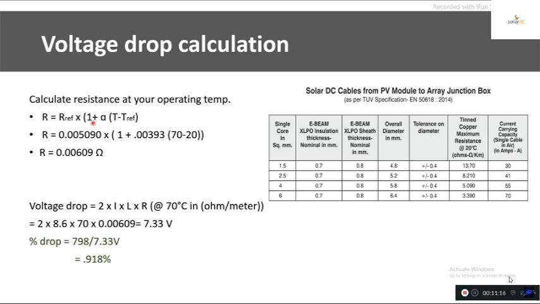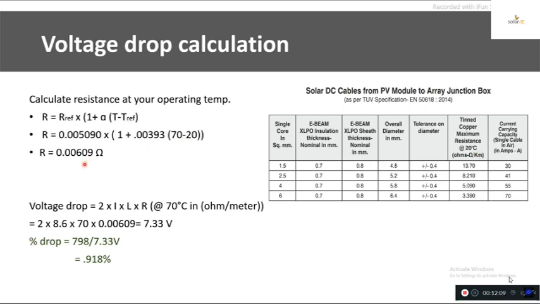And then alpha is the temperature coefficient of resistance. Depending upon which type of copper you are using, as you can see here on the cable datasheet, they have used tinned copper. So I will use the coefficient of resistance alpha for tinned copper. I have taken this value; you can find this on the internet. Then I want to calculate the resistance at a temperature of 70 degrees. Instead of 73 degrees I have considered 70 here, but you can also consider 73, not a problem. Then I subtract the reference temperature which is mentioned, that is 20 degrees Celsius. So my resistance at 70 degrees will be this.